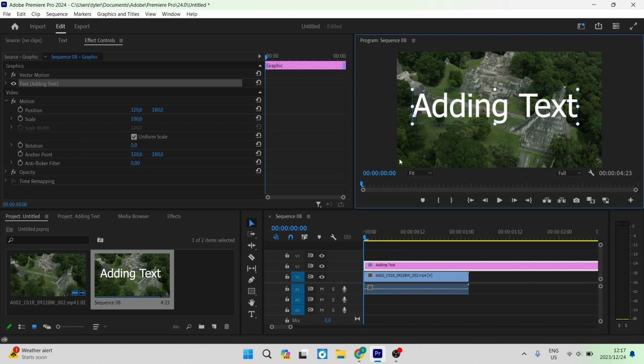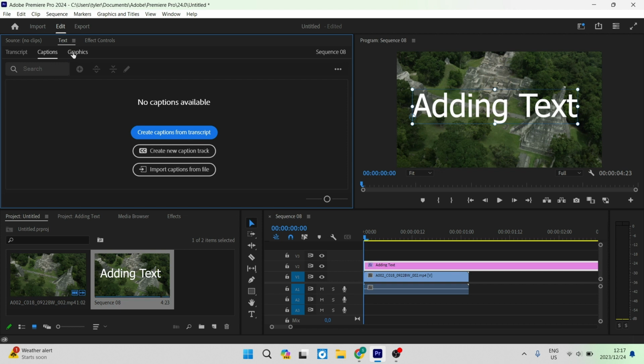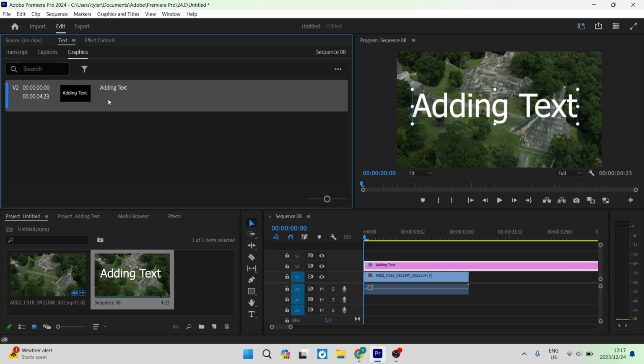So once that is done, you're going to go ahead and we are going to add another window. So once we've done that, we're going to go over to the left hand side where we have our effects control, and we can see just on the left hand side there is a text box also. So we can see now that our text has been added over here, and we can now go ahead and we can start defining everything about the text.